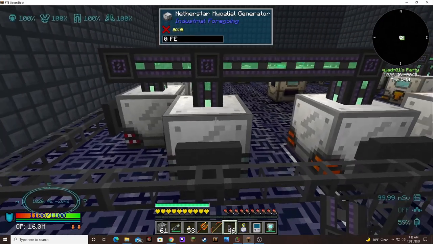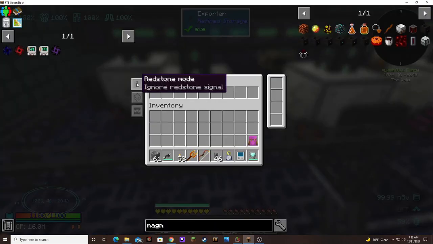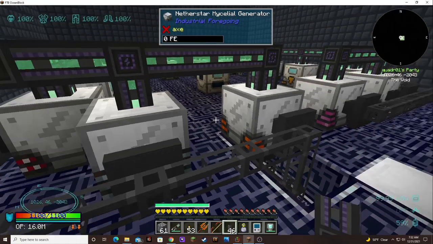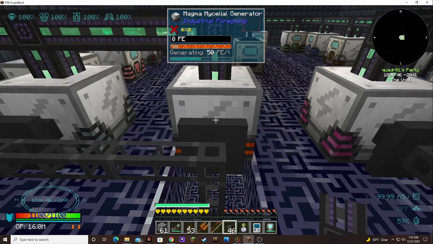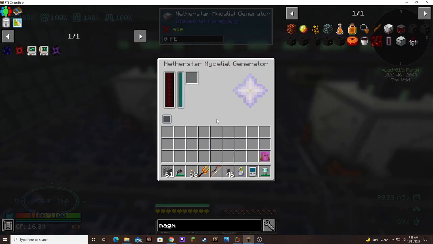So maybe I should just move along and try to figure that one out if there's anything else to go in there. This one just looks like it needs a nether star. I'm not sure if I want this one working all the time. We'll set it up, but we'll put it to only work with a redstone signal. Actually, we can do that for this one too. I don't know how fast it's gonna burn through everything. We know it works though, so that's the important thing.